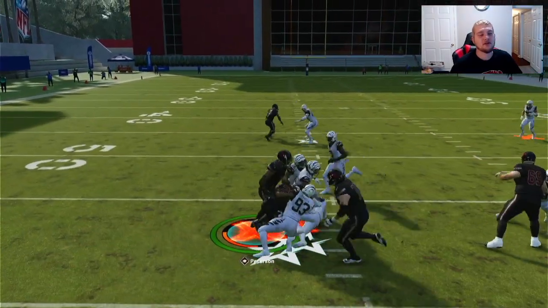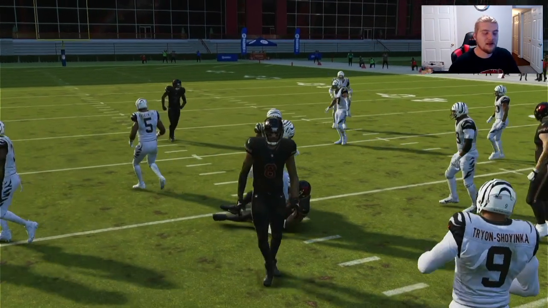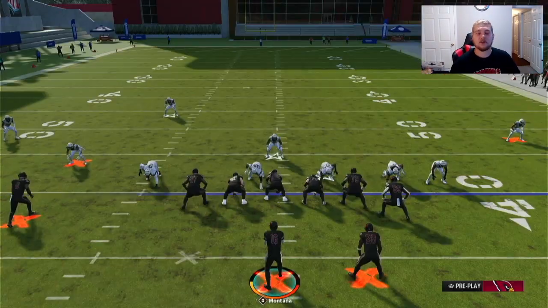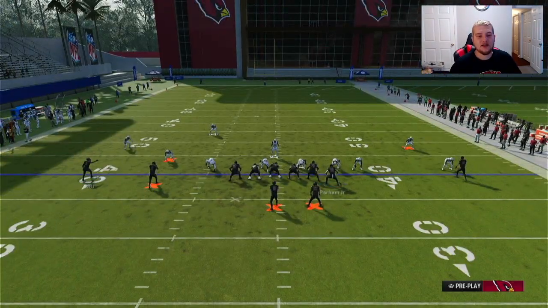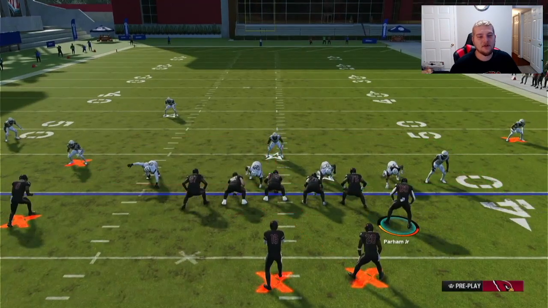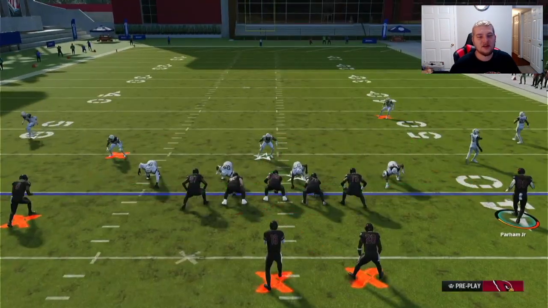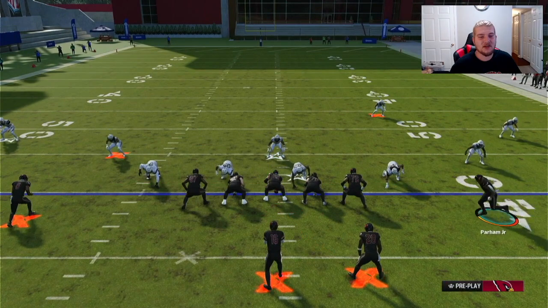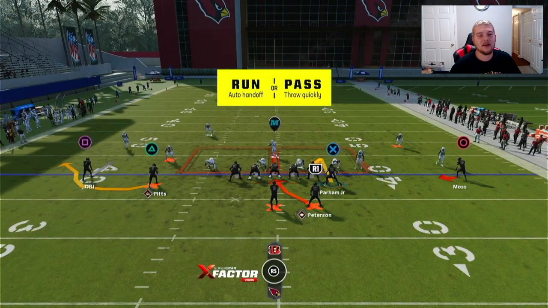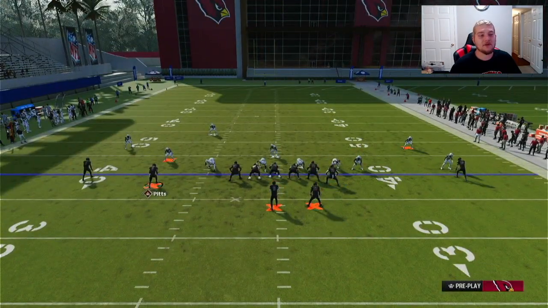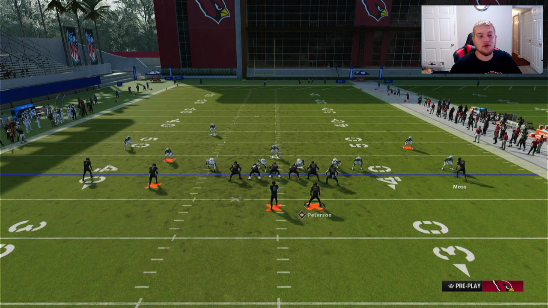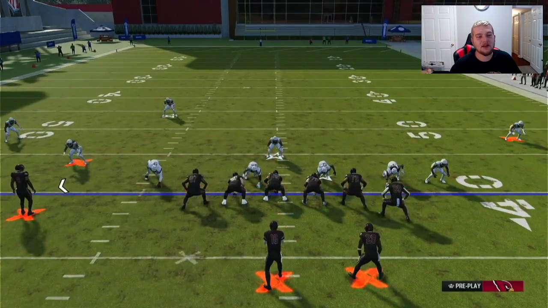But one thing I do want to go over with these RPOs is that I went over in the last video that if you motion, it creates a hitch with these RPOs. So if I motion this guy out, he turns into a hitch. But one other thing is if you motion him back, he stays as a hitch. So if you want to do that with these RPOs, you can create a lot of different unique route combos that you normally wouldn't be able to with RPOs and really have everybody going out on routes.